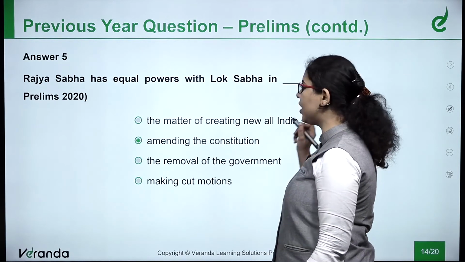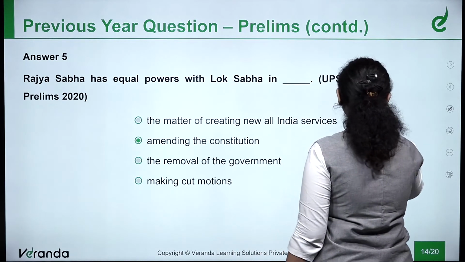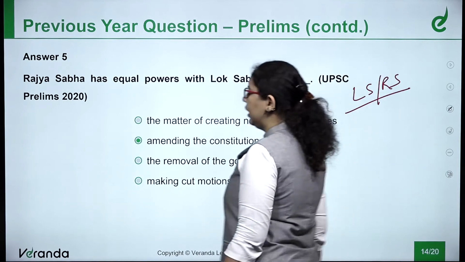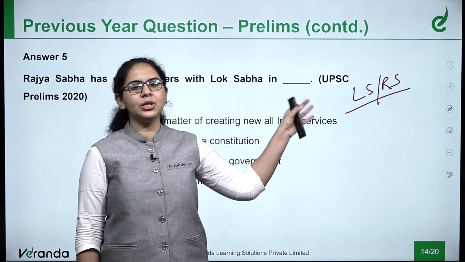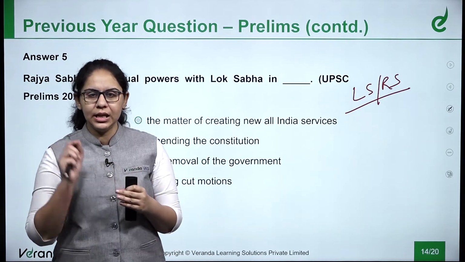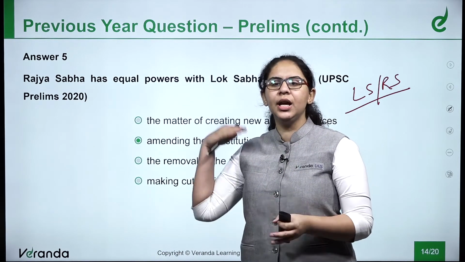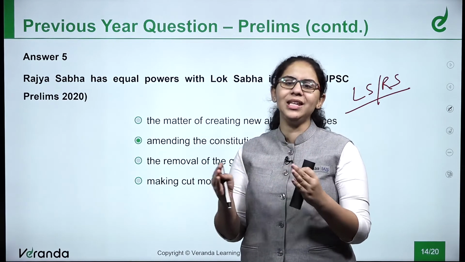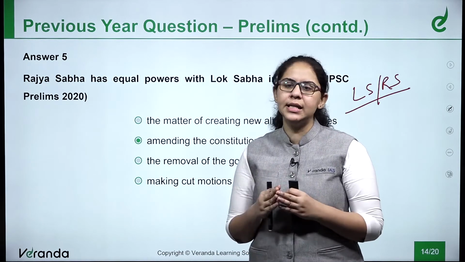For amending any part of the constitution, the bill can be introduced in Indian Parliament in either house, that is Lok Sabha or Rajya Sabha. If it is introduced in Lok Sabha, then it will go to Rajya Sabha, or vice versa, and in both the houses it needs to get clearance by a special majority, and then with presidential assent it becomes an act. The amendment is made. So while making an amendment, any change to the Indian constitution, the powers of the two houses, Lok Sabha and Rajya Sabha, are the same.